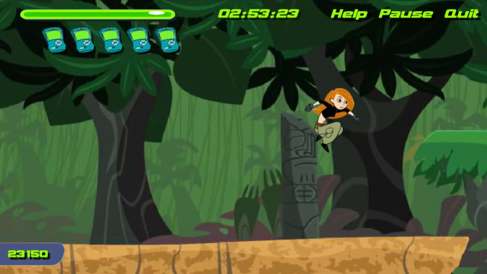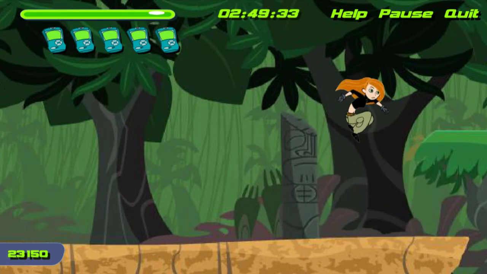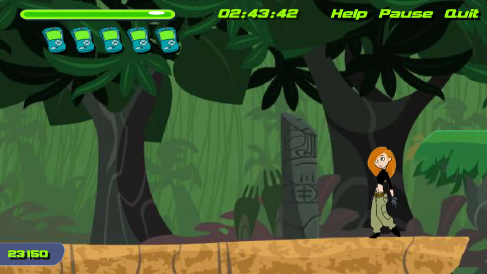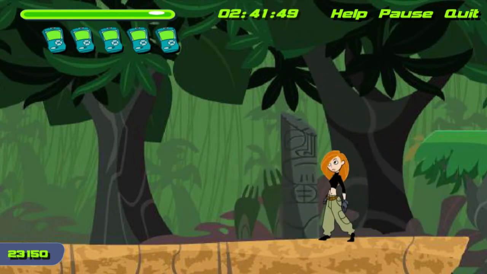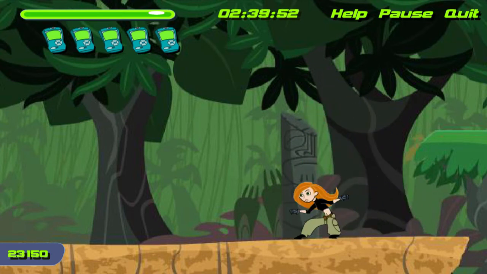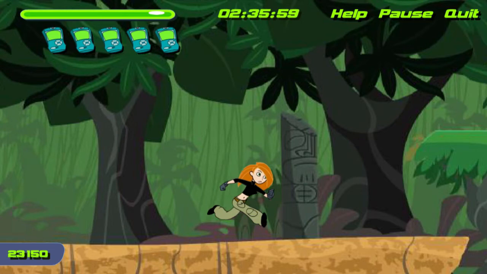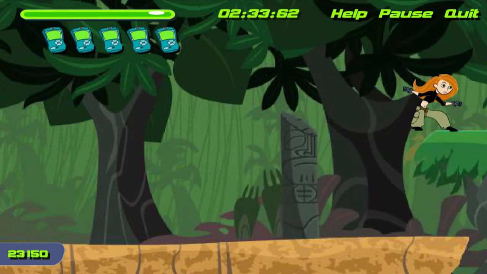This one jump is always weird. According to the instructions, I just have to hold up to do a wall jump, but I think that there's more to it than that. I think that I also have to press right to turn around at a precise moment. If I only hold up, she'll just jump straight upward instead of going to the right. See? Like that. Got it.